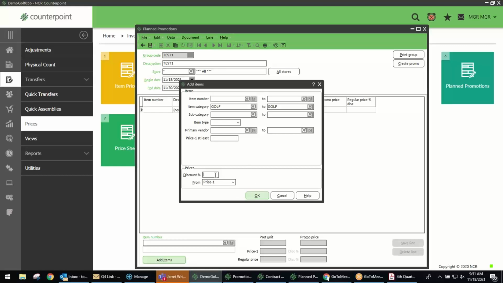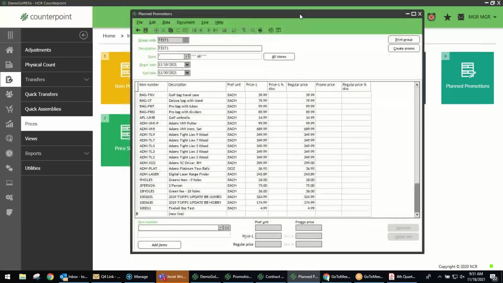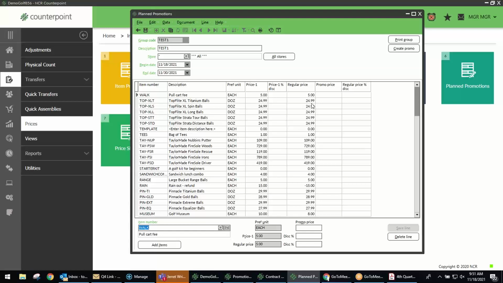Let me just do it first without anything else. You can say, okay, this brings us in. So here's all the items in my category of golf, but now I can be very selective, right? I can say, yep, these have really been dying on the vine, and I want to change this. So I'm going to put in, this was $24.99. I really want these to move. I'm going to drop just that item down to $19.99.